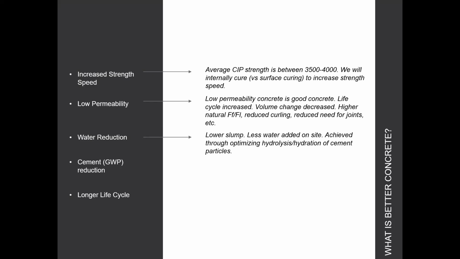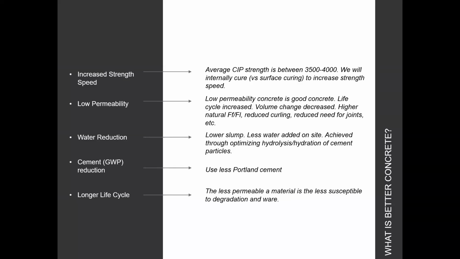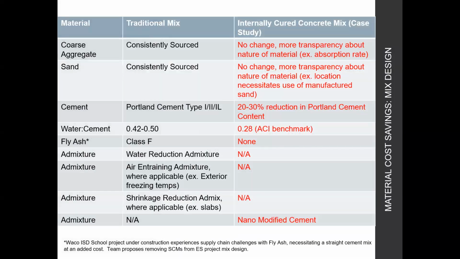And let's see, water reduction. We want to optimize the water that we do use in the mix, and we don't want, when the mix leaves the batch plant, to have to continue to add water. So we are trying to control the amount of water we're using, and we're going to use less cement. This should result in a lower permeability slab, more durable, higher strength. It'll be harder sooner, and we think that it will last longer, be lower maintenance than a typical concrete slab.